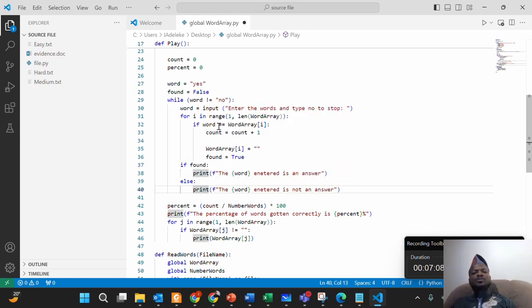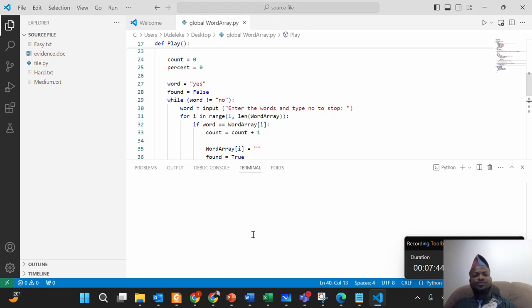So let's illustrate again. When you enter, the first value is not equal to the first item, it skips, goes to the second, not equal, goes to the third, not equal. When it gets to the fourth, it sees that it is equal. Now that it is equal, found will be true. Then it goes to the fifth, the sixth, the seventh, found is still true. At the end of the for loop, it gets out, then checks if found is true. Now that found is true, this item will be printed. I hope this is understood. Then that solves our problem. Okay, so let's run it and confirm that our problem is now solved.